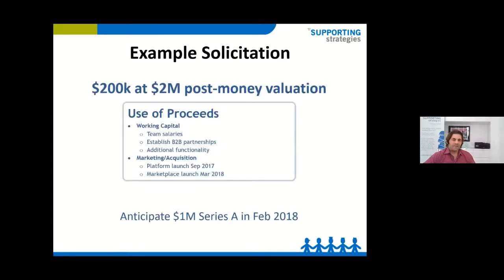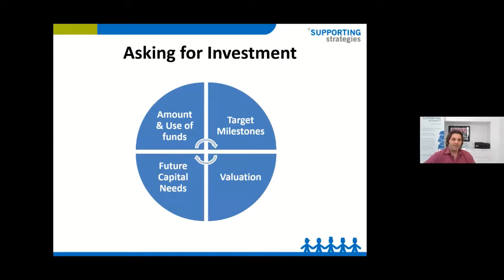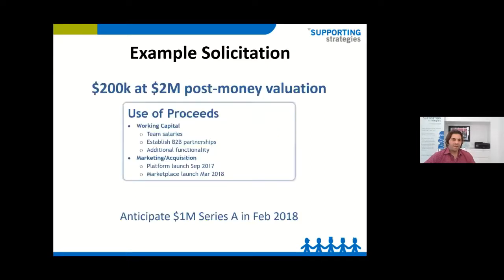Okay, so here's an example solicitation that covers all those things. You might not want to jam all this stuff on one slide. You could break it up into a couple slides, but you need to cover all of these 4 areas. If you don't cover those, you're going to waste precious time in your Q&A for investors to ask you to verbally answer these questions, and it shows that you're just not ready to make good use of their money. So answer all those questions in advance and save the Q&A to get the investors even more interested in your business.